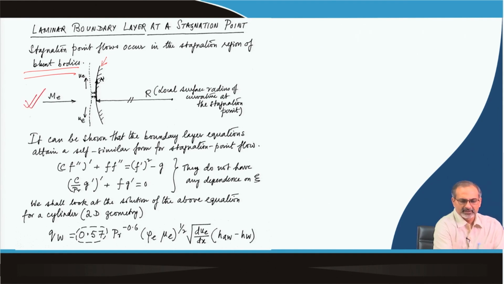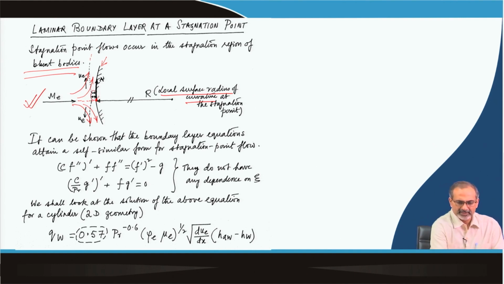So, here is a high Mach number flow approaching this blunt surface, and we have shown some of the details. One is the local surface radius of curvature at the stagnation point. So, this is basically the stagnation point where, when the flow reaches, it comes to a halt. There is a particular streamline which is called the stagnation streamline. The other streamlines get bent, few of them move upwards, few move downwards, a large number of them actually, and then there is a formation of the boundary layer, as you can see with the dashed lines.